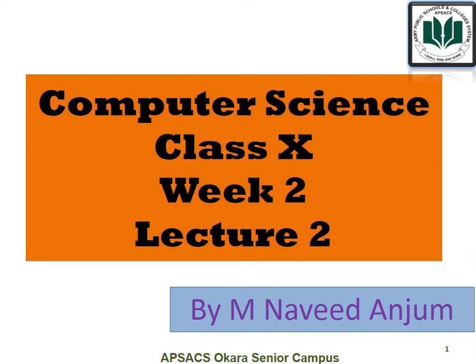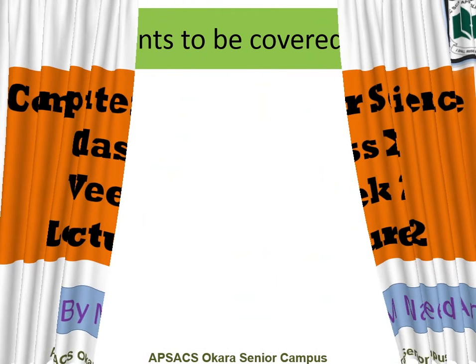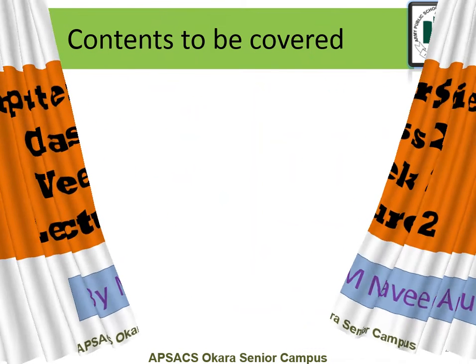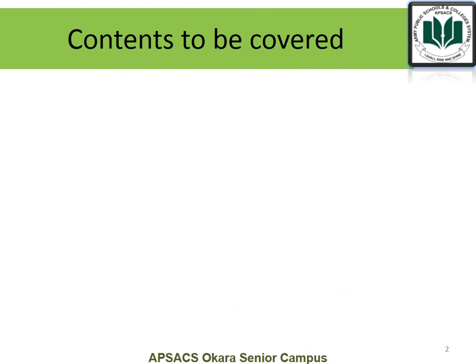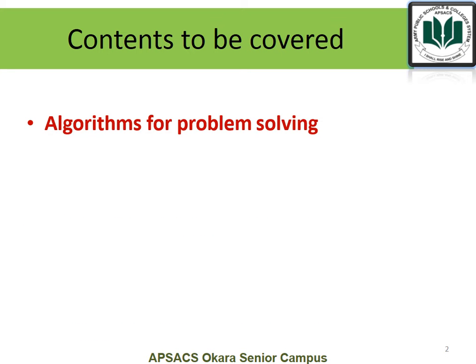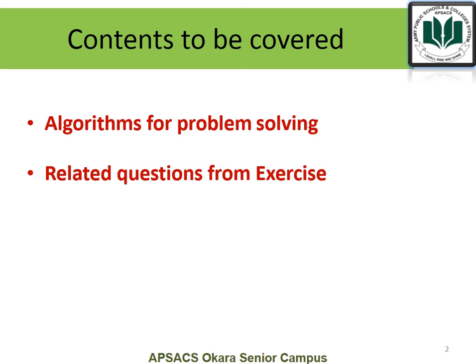So let's begin with the contents of the lecture. First of all, we will be discussing some of the remaining algorithms, algorithm number 12 and 13. In the previous lecture, I already discussed problems number 6 to 12 with you. After that, we will be discussing some exercise questions as well.